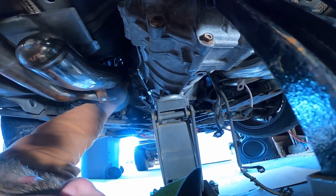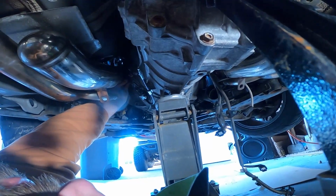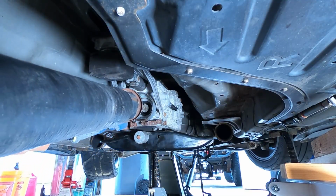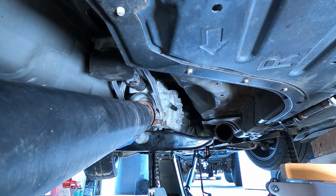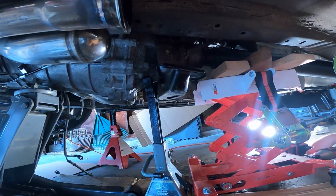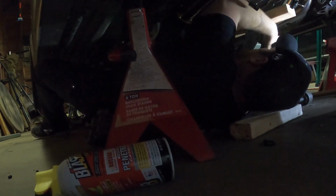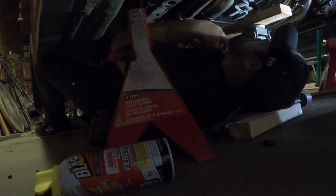I attempted to get the transmission aligned for a few days by myself with no luck. I tried a bunch of tricks like inserting the drive shaft to help rotate and try different angles, but I just couldn't quite get it to sit properly. I finally conceded and called for backup. With the help of Theo, we were able to seat the transmission completely and get it all bolted up.